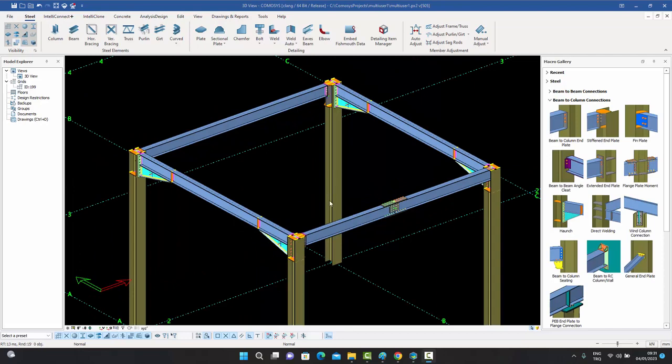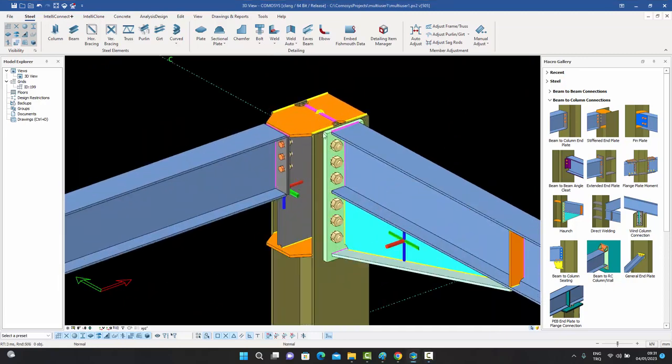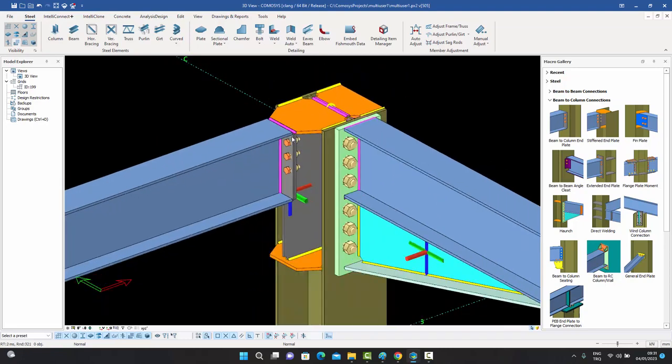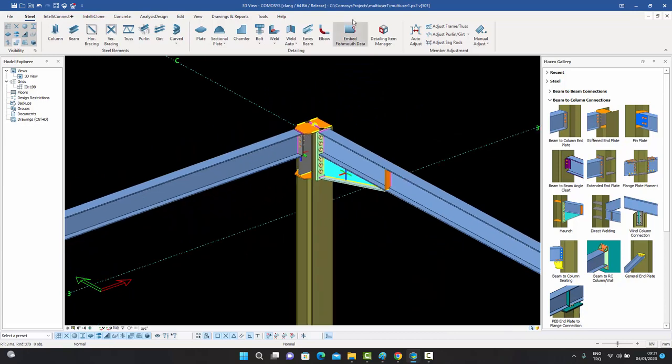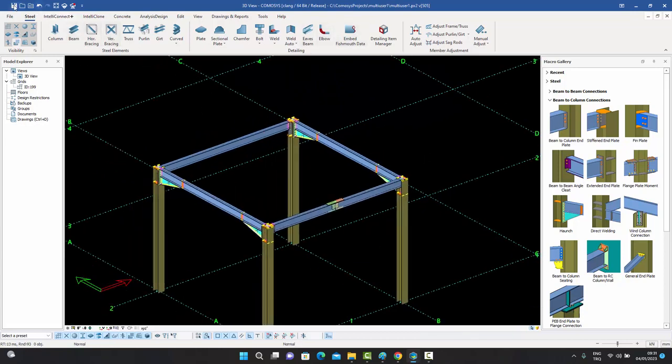To continue, now I'm on the user one side, as you know, and here I have made some extra connections by using the existing plates which already existed from the haunch macro. And I made this connection, the stiffen end plate connection, and I'm on the user one side. And what I can do now is I can save my model. When I save it, I'm saving it on my local machine, and then I can put it on the server.